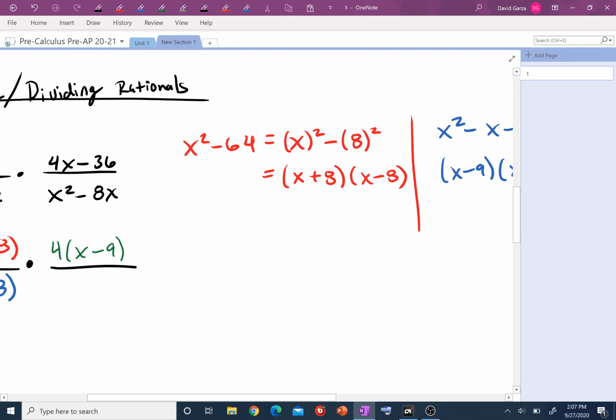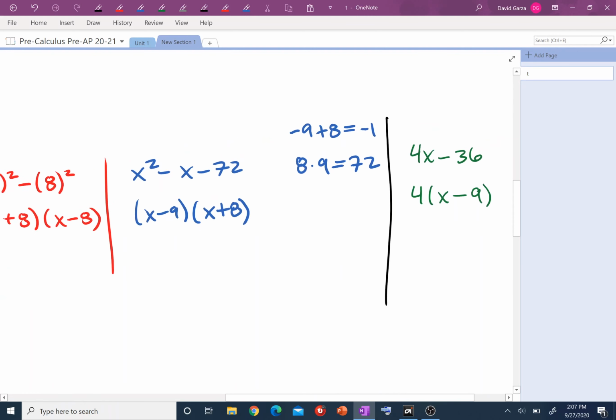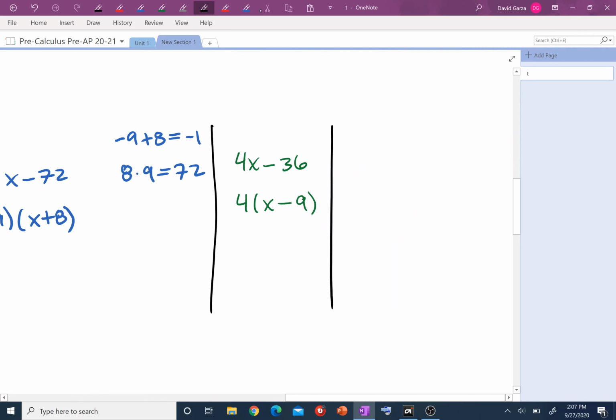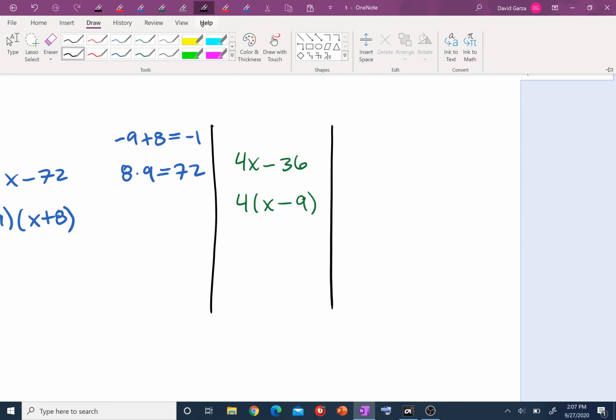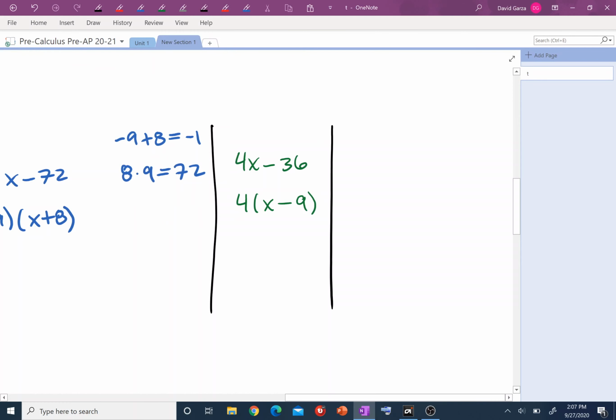And then let's work out the last one, which is x squared minus 8x. So I guess I'll write this one out in, let me see, purple. All right, so then we have x squared minus 8x. Here, what we have in common is an x, right, in both terms. So let's factor out the x. We have x times what gives me x to the second power, x times x. x times what gives me 8x? Well, 8.